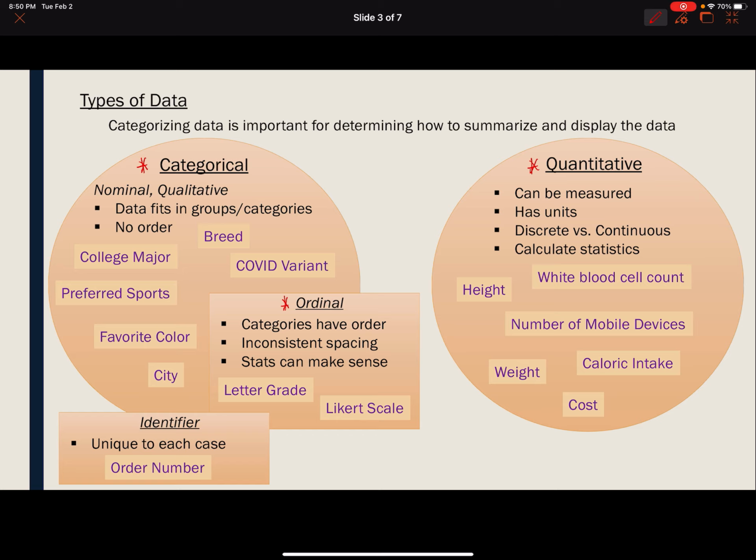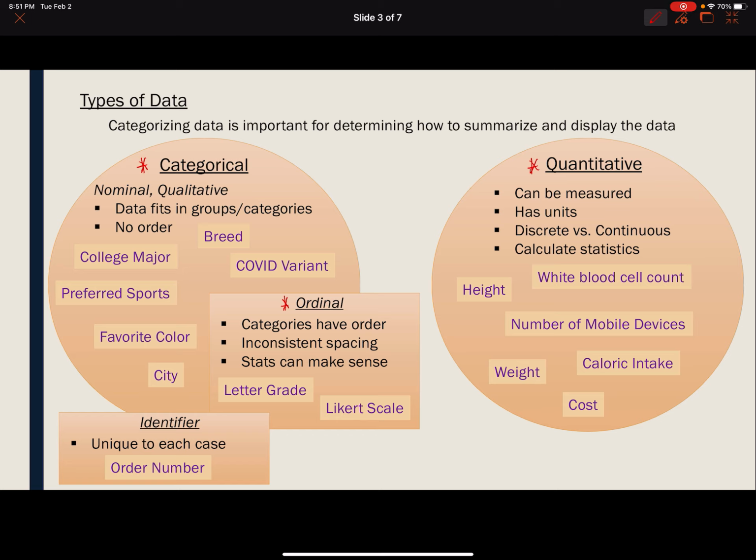Now, GPA itself, I don't want to confuse anybody. If I were to collect data on GPA, a GPA is actually a continuous quantitative variable, but the letter grades behind that GPA would be ordinal variables. You'll also see with Likert scales, people will say things like, rate this on a scale from 1 to 5. So that would be an example where you might want to take an average because you want to say, oh, most people said this was a 4 or the average was a 2. That's going to give you some information about that data.